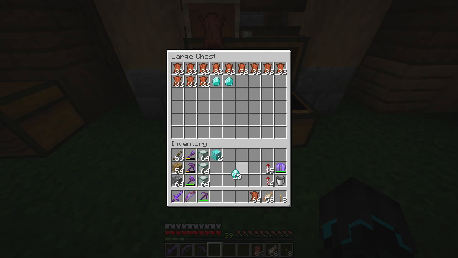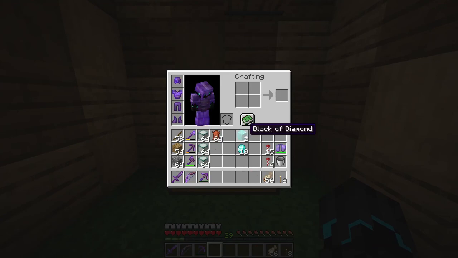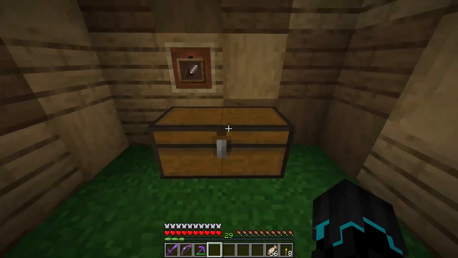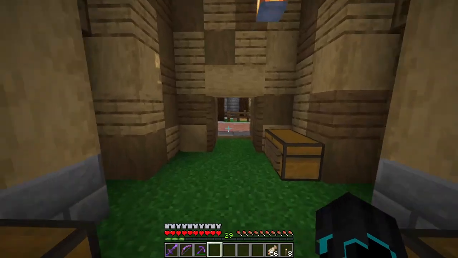I have a lot of diamonds. I did some mining off camera as well, and I want to spend some just to gather around some resources here. 24 item frames for 1 diamond. That's pretty good as well. You know what? Yep. I'm spending today. These are just some of the things that are really, really nice to have.